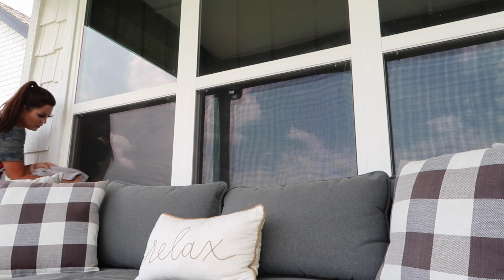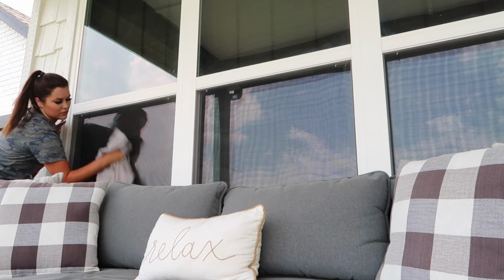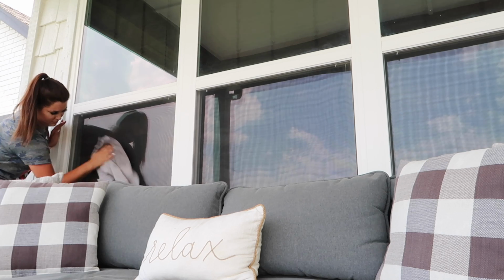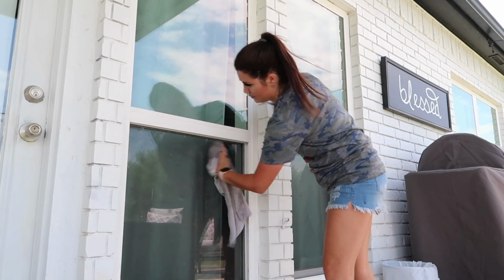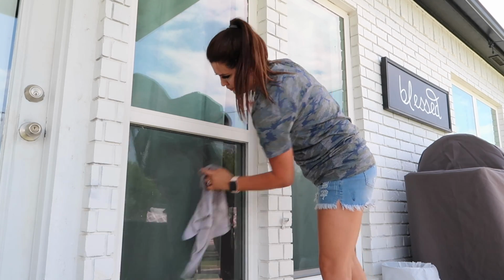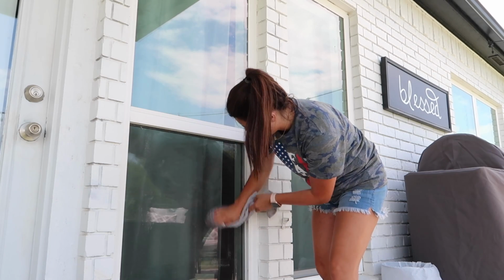I always get asked how I clean stains and just spots. I always start just with soapy hot water, and nine times out of ten it works. So sometimes you just have to go back to the basics. We don't need a ton of products. Sometimes you just need dish soap, a rag, and hot water. But now I'm going to head to the back of my porch. Basically this was cleaning so well, I just went from window to window to get them all clean.